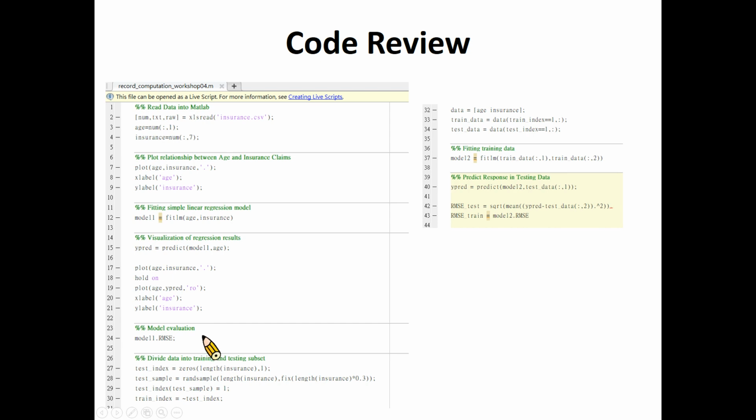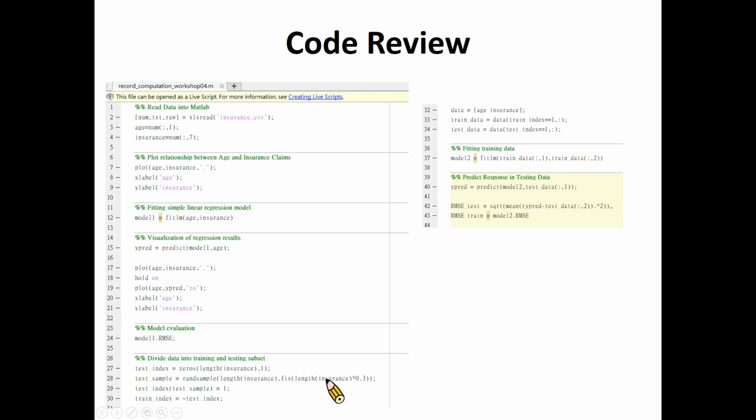And also, for the machine learning framework, we will follow the principles I showed you in the first slides. The first thing we need to do is divide the data into training and testing subsets. To do this, we will keep the ratio of training to testing at 7:3.